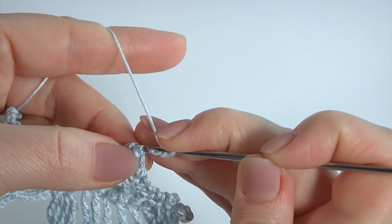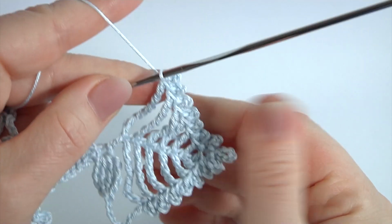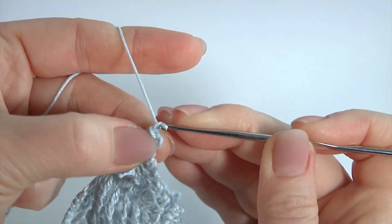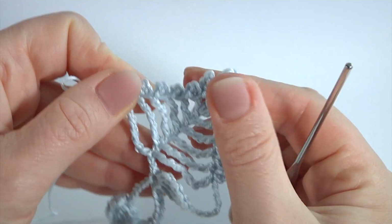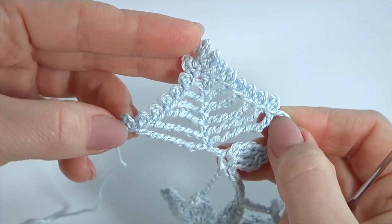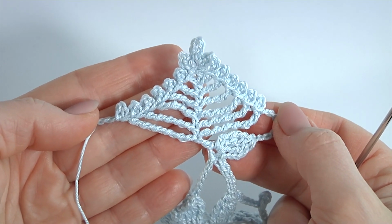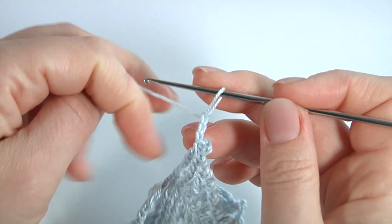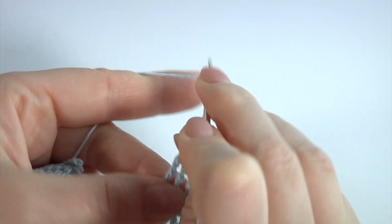Chain of 3 and pull through. Well done. Then chain of 3. Let's stop and look what I have done. My complex stitch is ready. Here how it looks. It could be Christmas tree in the small variation or just 3. I continue working on my round 3. Make yarn over the hook 6 times. 1, 2, 3, 4, 5, 6.